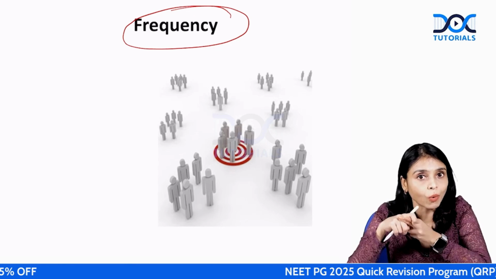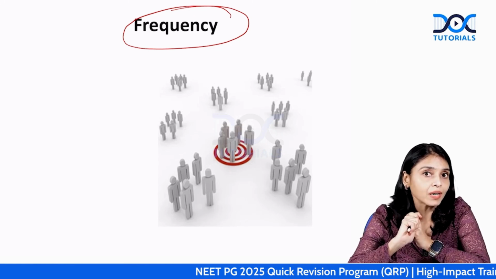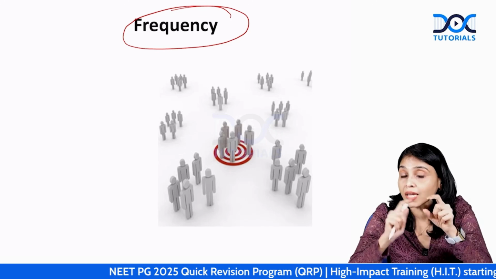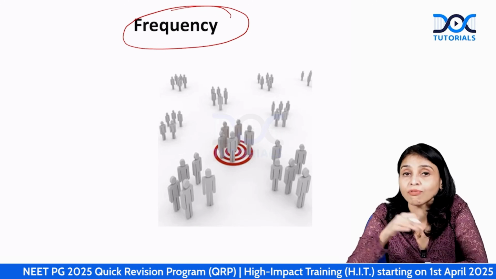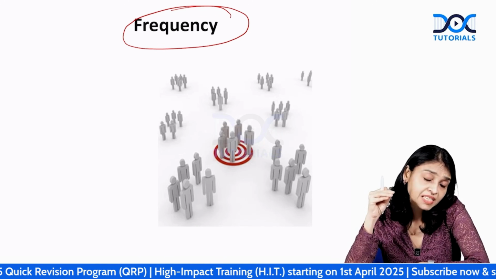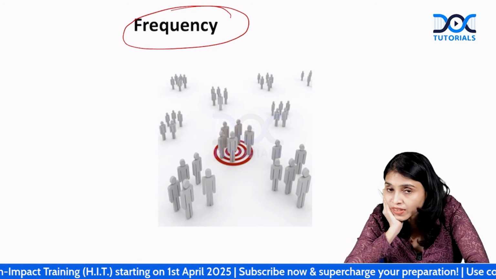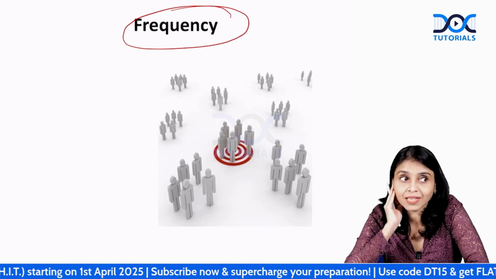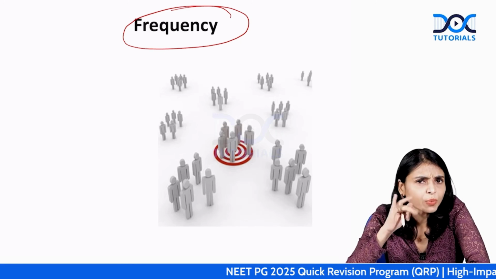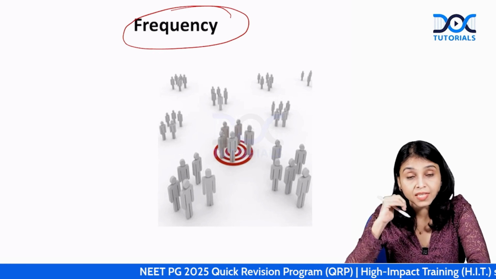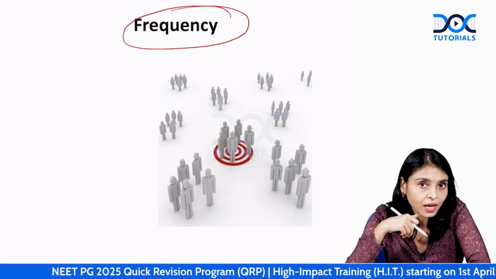1, 2, 3, you're counting. So by counting the number, you're trying to find out the problem of that particular disease and whether it is a real problem or not. So my question is very simple. If you want to know whether this disease is a real problem or not, or just a media hype, what all do you need to count? If you want to know whether the disease is serious, what all things do you need to count?